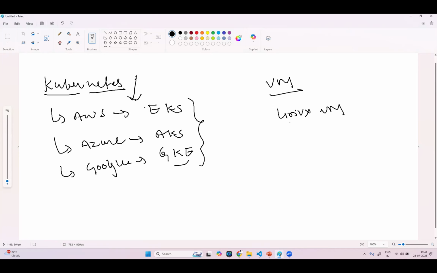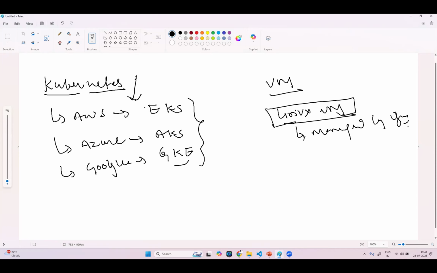Only the prerequisites have to be installed on the server, and it will become a Kubernetes cluster, but it will not act as EKS. It will act as our own Kubernetes cluster, so everything will be managed by you, but it is very complicated. We can also install the Kubernetes components on the master node and worker node.